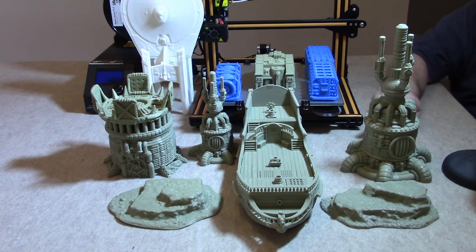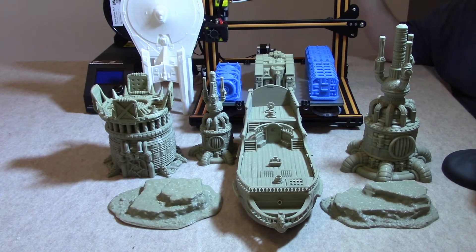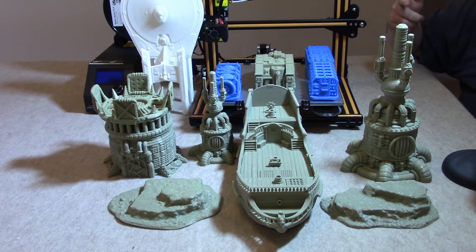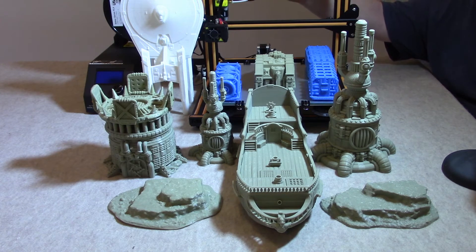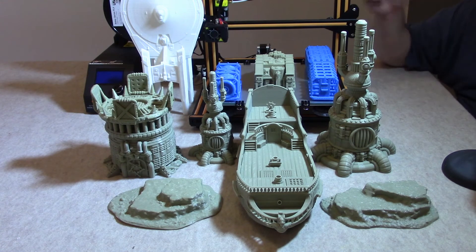The things I think you need to print are: first, these giant bed leveling knobs down here — they make it so easy to level this bed on the fly. Second, the filament guide that clips up by the Bowden where the filament feeds in. And the other thing I recommend is a Bowden clip, because at one point something happened and this tube popped out — instead of feeding filament in, it fed it in a giant spaghetti mess behind the printer. I had to re-feed filament through, and then I found out they already made these clips for this, so I put one on this printer and on my Anycubic i3.